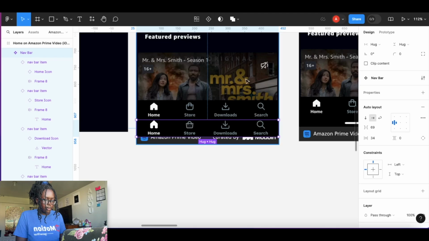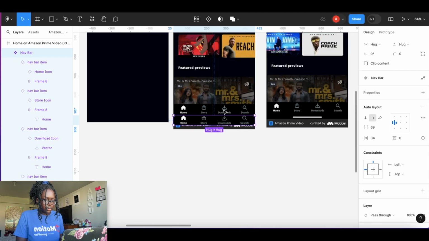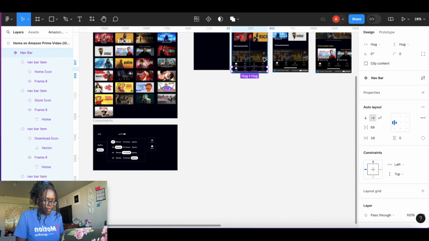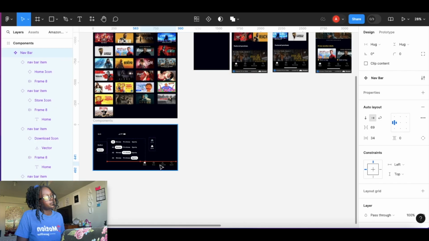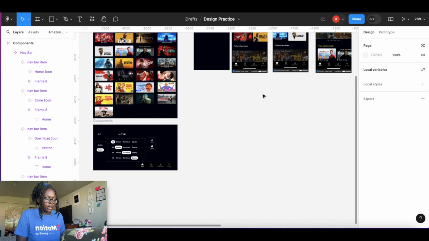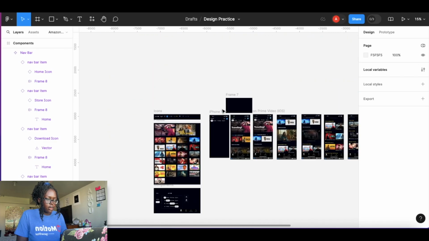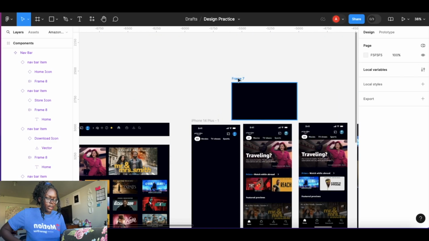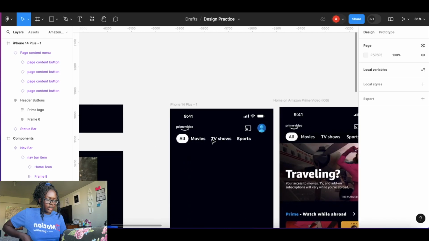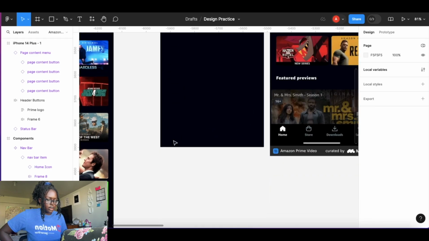Gonna make that a component and then add it to our frame right here so that we can come back later and use it. But yeah, now we have the header, the page content menu, as well as the nav bar done.